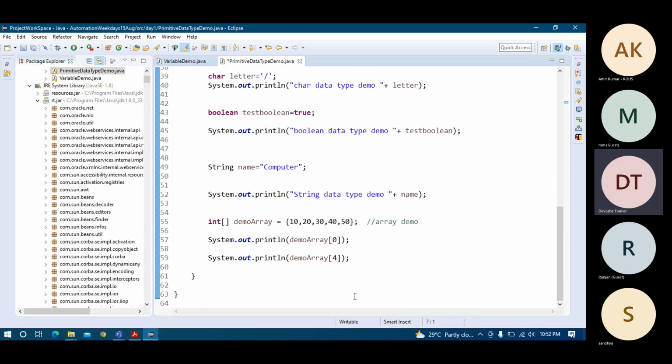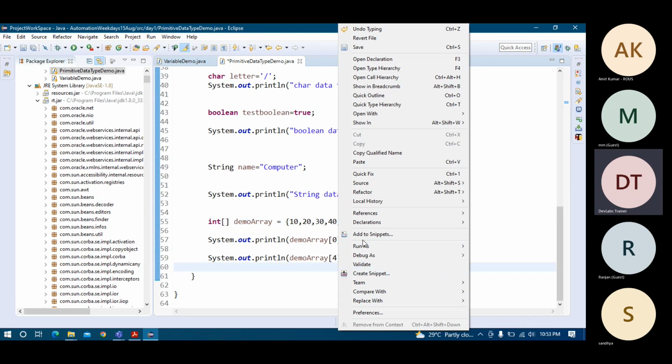One is array. An array is basically a collection of the same kind of data type. Suppose you have so many variables to define, all of integer type. Instead of writing 5 different variables, you can just create one array, and access elements via indexing. You can see here I access it via indexing. This is 0 to 4: 0 is for the first one, and since it has 5 elements, the index will be 0 to 4. If I run this program, just focus on the last thing, how it is printing. You know how to run a Java program?